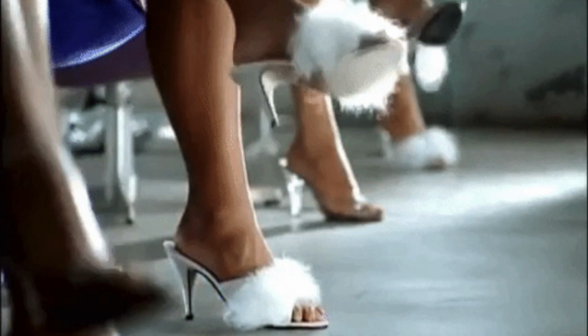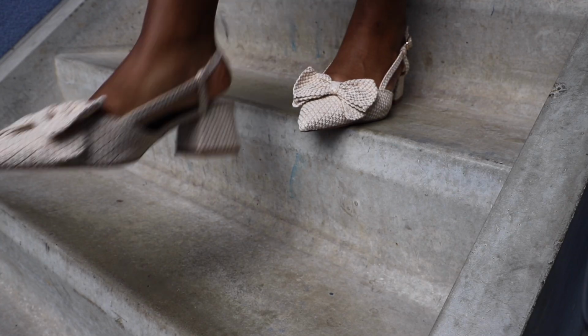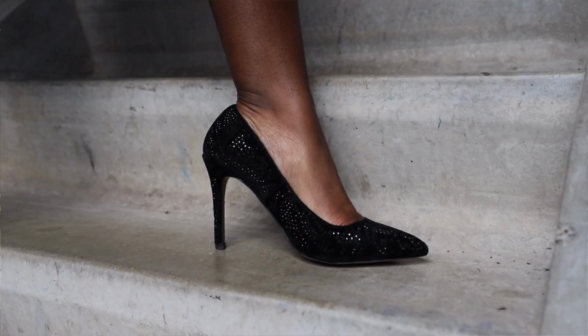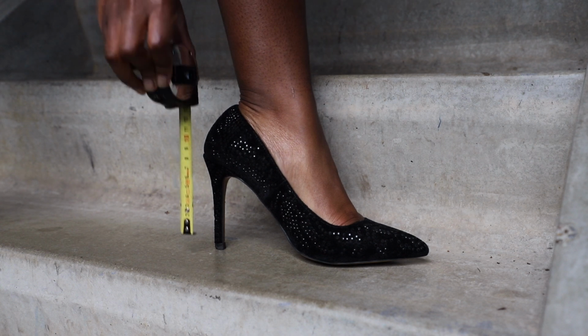The perfect heel height will differ from person to person, the size of your foot, the type of shoe, and how experienced you are with wearing heels. Let's immediately start with the very first technique to find the perfect heel height for you.